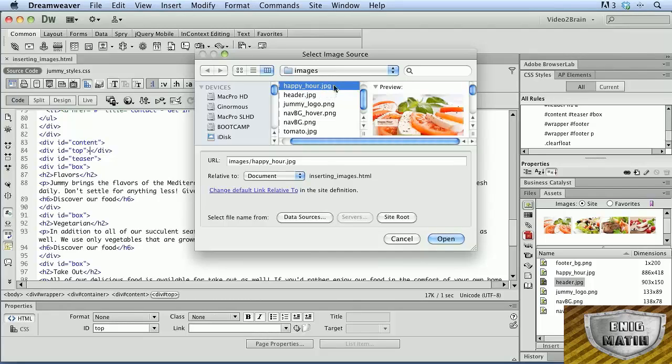Now, the JPG extension stands for JPEG, and the basic web formats that you're likely to experience when working with images on the web are JPEG, GIF, and PNG. Now, I don't have any GIF images in this example, but to give you a brief explanation, JPEG is best used for continuous tone images, essentially photos.